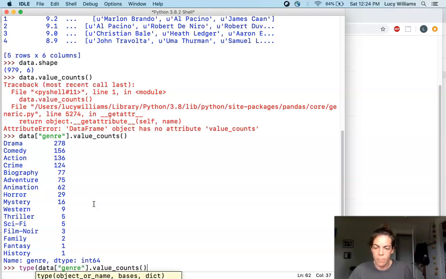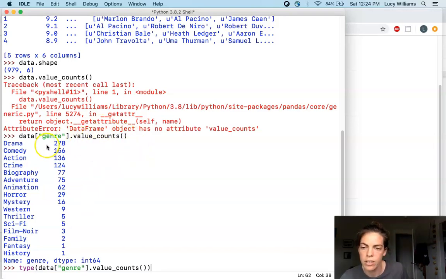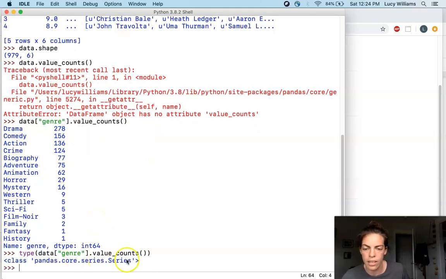So I'm asking here, what is the type that is returned by calling value counts on one of the columns of my data frame data? And I see that it's a series. That is one of these columns that has some extra data like these labels. But I can see that now I know that there were 278 rows in my data frame that were dramas, 156 that were comedies, and this will always come back to us sorted.